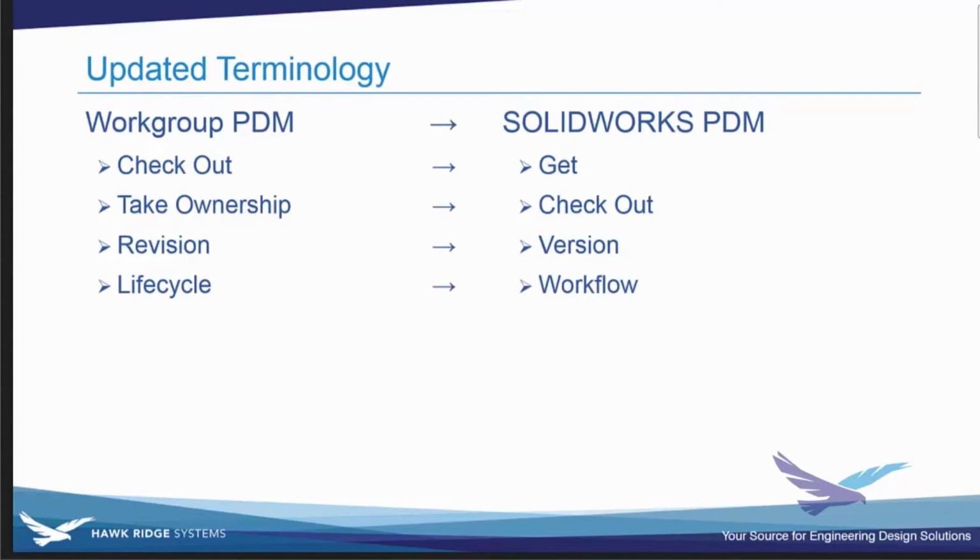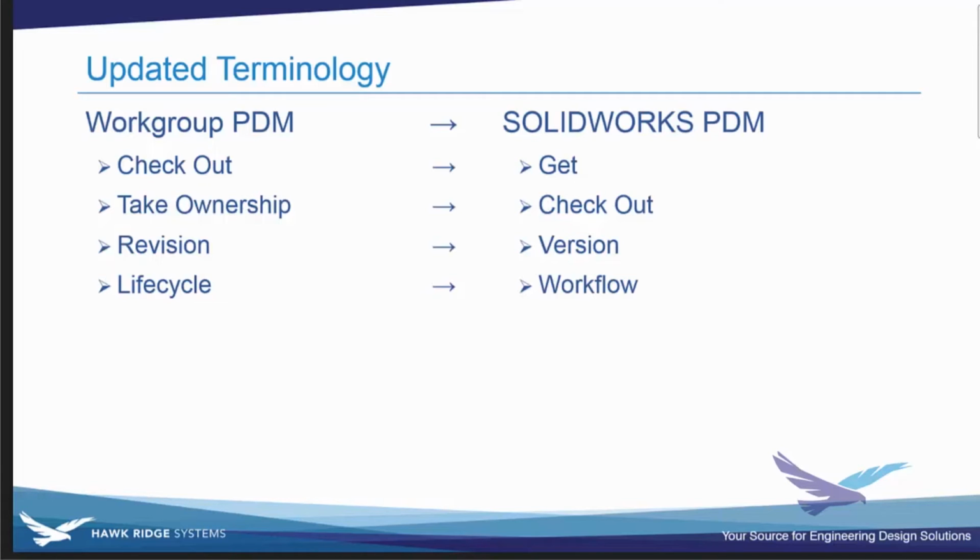So there's also some updated terminology. What were things called inside Workgroup, and what are they now called in SOLIDWORKS PDM? One of the first things that I'm going to mention here is when you want to access a file, there is a checkout option. So that's simply to view the file. That's what it was called in Workgroup. There is an open/checkout option. And to perform that same action inside SOLIDWORKS PDM Standard or Professional, you use a get operation.